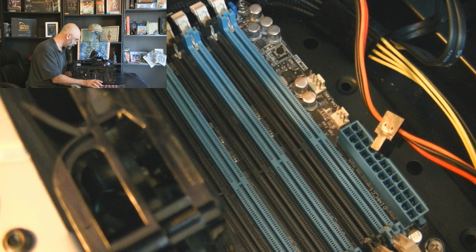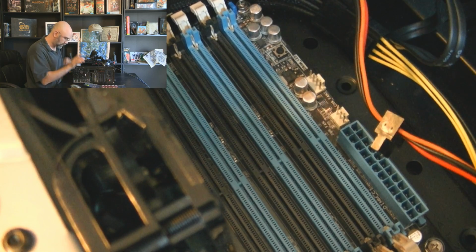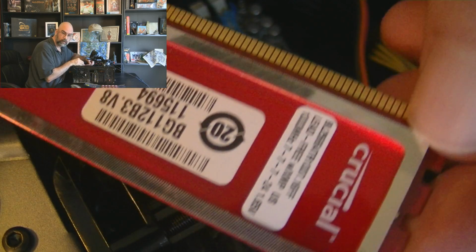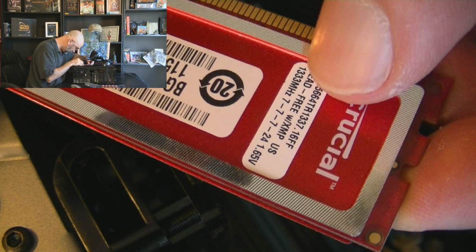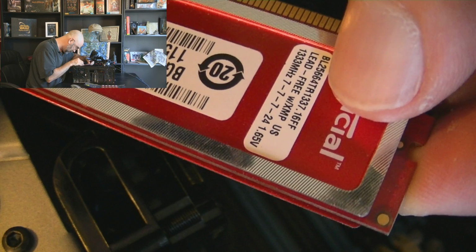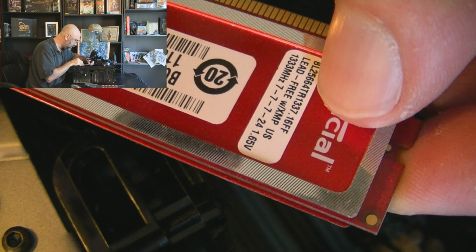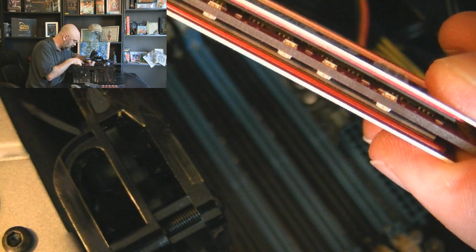Okay, let's see, we've got 1, 2, 3, 4, 5, 6 slots, and so this is 12 gigabytes of RAM. Because I think these are 2 gigabytes each, and you can see on here it tells about it's 1333 megahertz, 1.65 volts. It's lead free. And that doesn't mean anything. You can look up these numbers on the internet to get all the details about the particular stick of memory. And then here's those annoying LEDs.